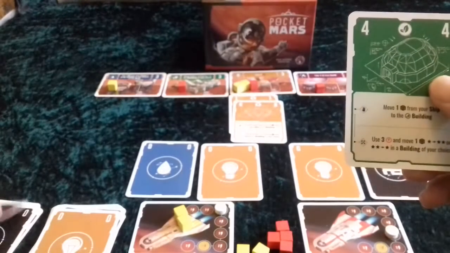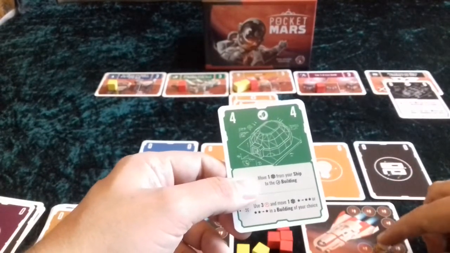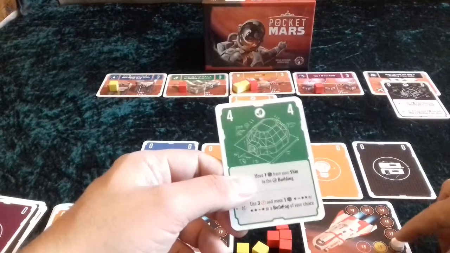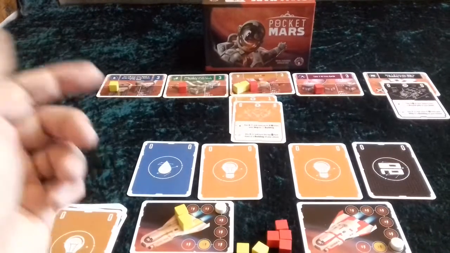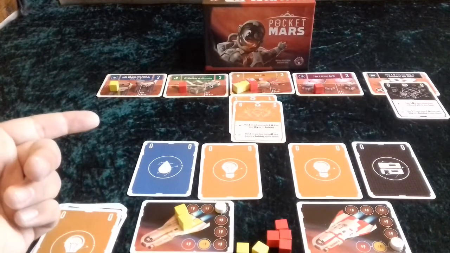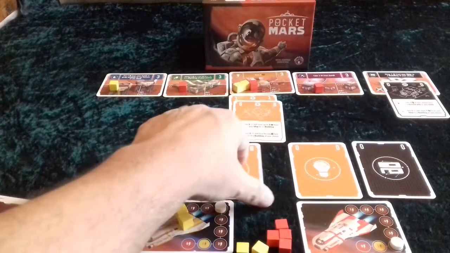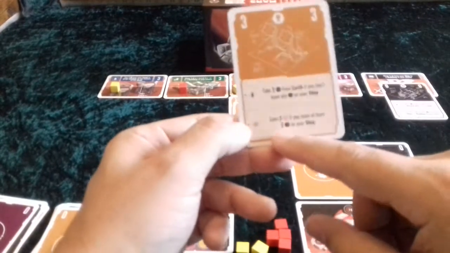So I discard that from my hand. Gain 2 power. Or did I spend my 3? I don't think I did. So 2 power. And then this one goes here. I then have to take 1 from him. I'm going to take this one. Okay. Which is a good card.